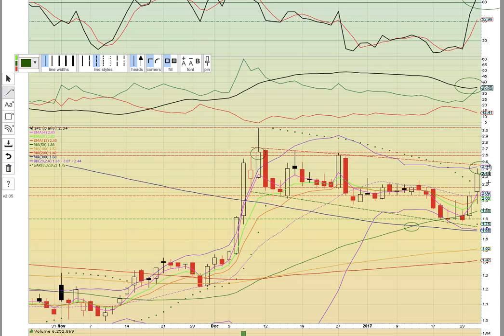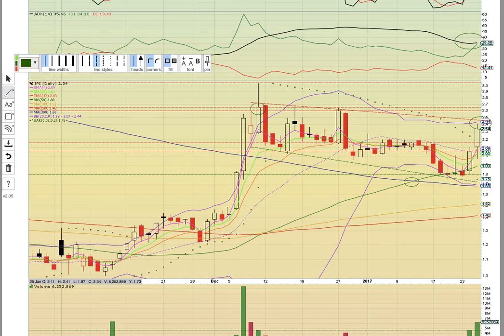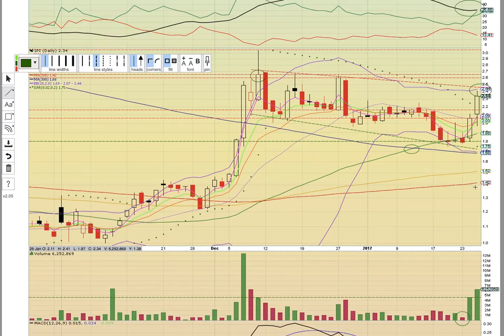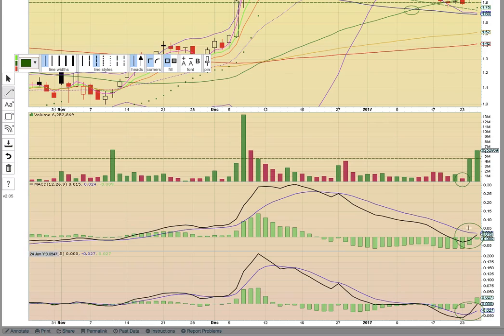As long as the middle Bollinger Band holds and the candles continue riding EMA 4 and 8 support higher, this new uptrend should begin. Remember, there was a downtrend, and now this is a possible new uptrend starting. PSAR is confirming that with the bull flip. Notice the green dots are now below the candles, and then notice the volume. There's been this pickup in volume, and keep an eye on MACD. Look for a MACD bullish crossover on the 12, 26, and 9. There was already a crossover on the 8, 13, and 5.